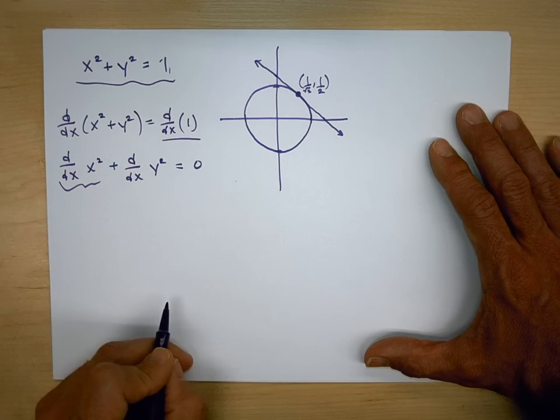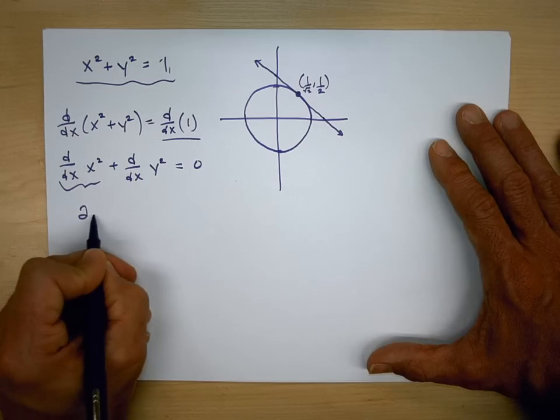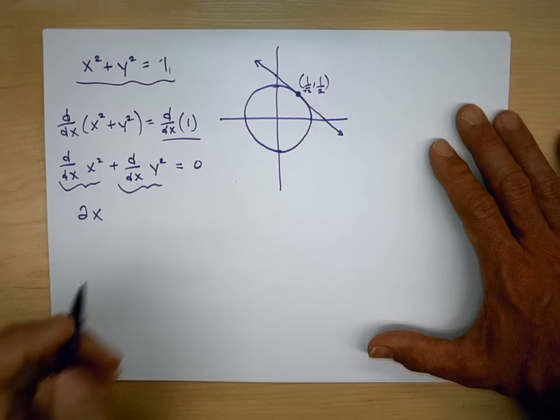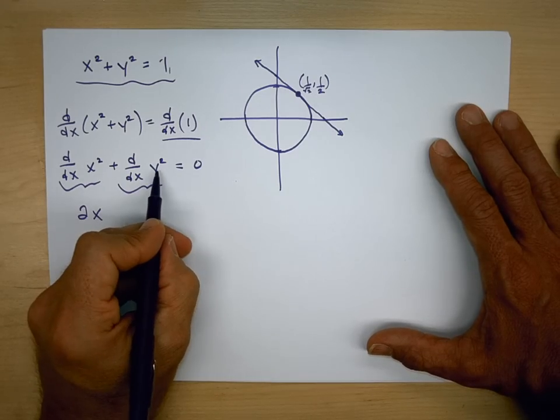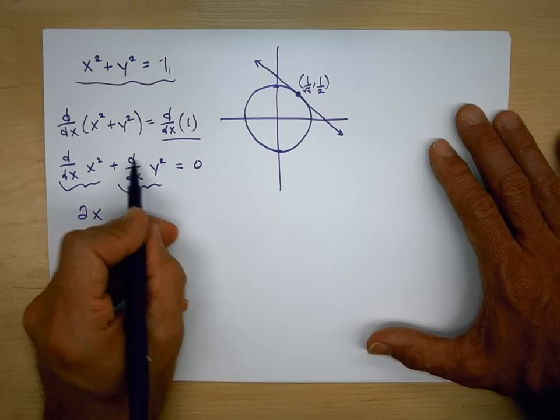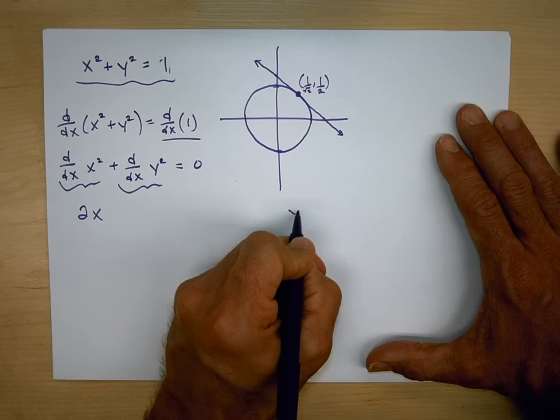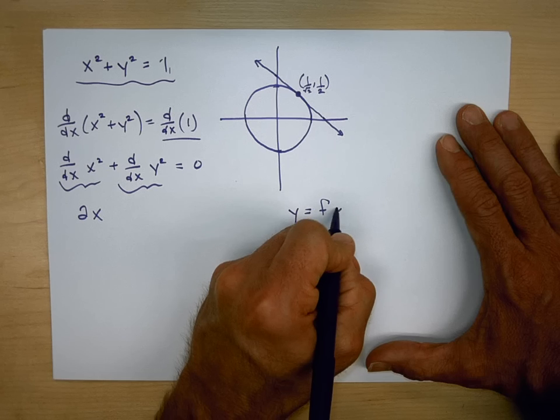Now this is straightforward. That's about as simple as they come in terms of the power rule. The question is, how do we evaluate something like that? In other words, y is some function of x, but we don't know what it is, right? So let's say y is some function of x, all right?